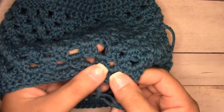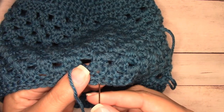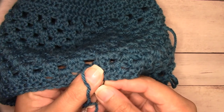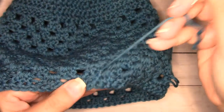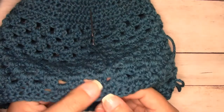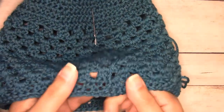That's pass number two. I always do three passes. That's my magic number. So I'm going into another nearby stitch down here, working upwards through those stitches I just finished working into. And now I am happy with this. I'm ready to weave in my ends. I'm ready to fasten it off.